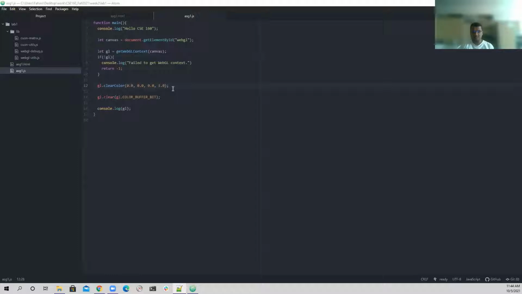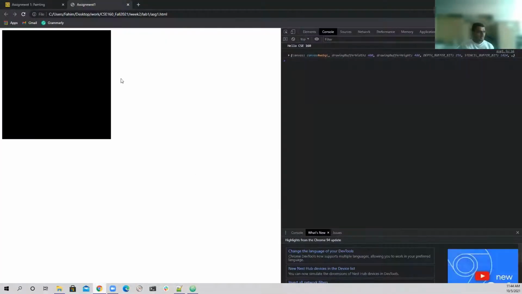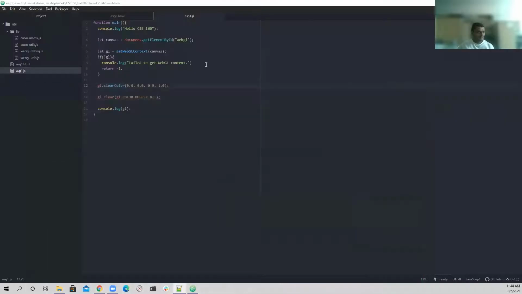Because our display or the screen is the place where we want to see our graphics, like the way we are showing our canvas here on the display, and we want to see what we are drawing on the canvas. So WebGL is derived from OpenGL. OpenGL is Open Graphics Library, a programming language that is dedicatedly created for handling graphics.